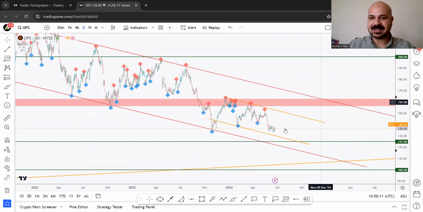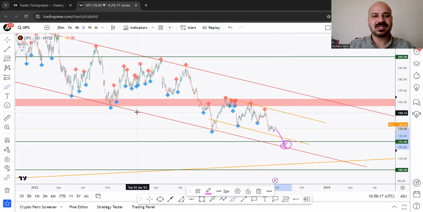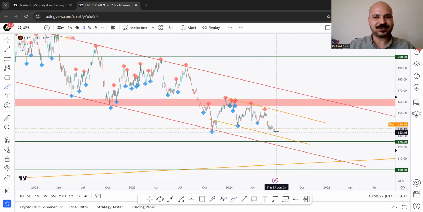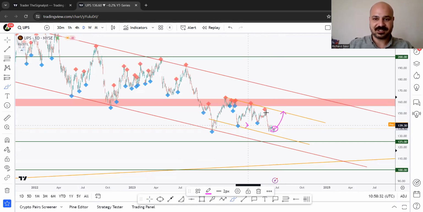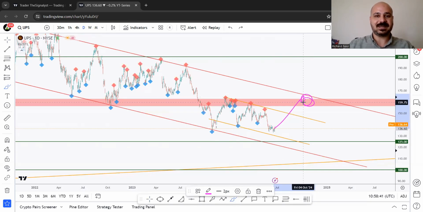So where are we currently? Around the lower bound of this medium-term falling channel. If we push a little bit lower, we'll be approaching the lower bound of this one in red and also the 125. So long story short, again and again, what we knew from the daily time frame as new information is that if we push lower, we'll have this intersection, but starting from here, we might do a correction phase, just like previously, multiple times. It would be short term, and our target would be around the upper bound, even though we might be pushing a little bit higher to the upper bound right there.